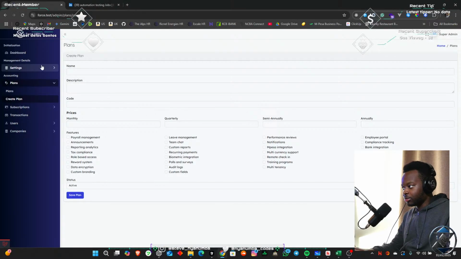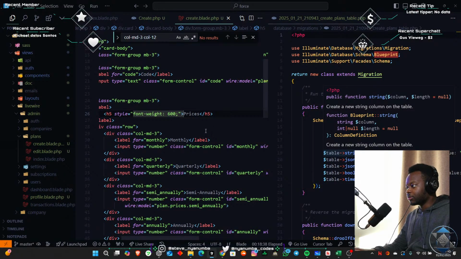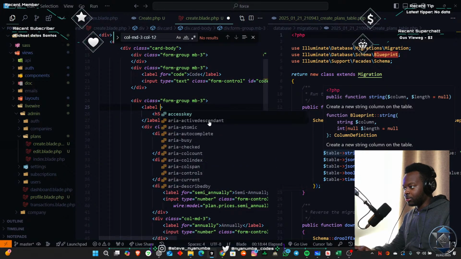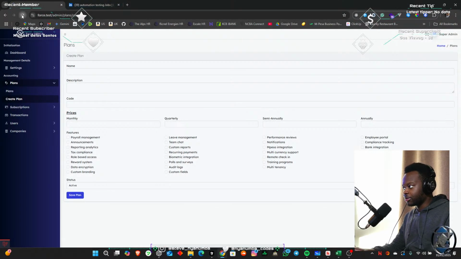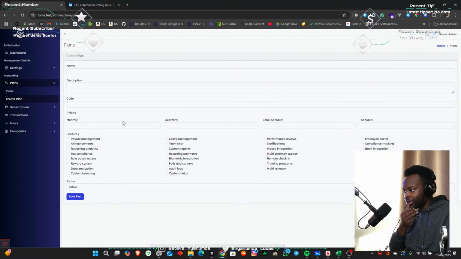Yeah, thank you. There we go. No, I think I'll just keep it like this. That's fine. I'll just use 400 even. And we'll put this label, class MB2, that's okay. Let's give it some good room. Now it looks good.